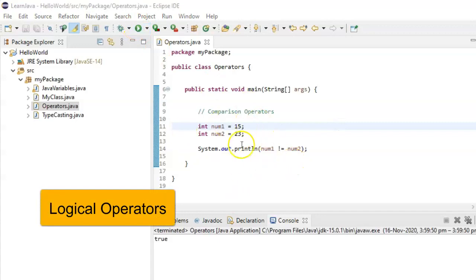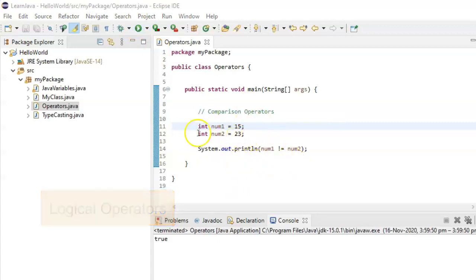Now we are going to see the logical operators. The condition I have here is num1 is greater than num2, and the AND operator is for both conditions, and num1 is not equal to num2.